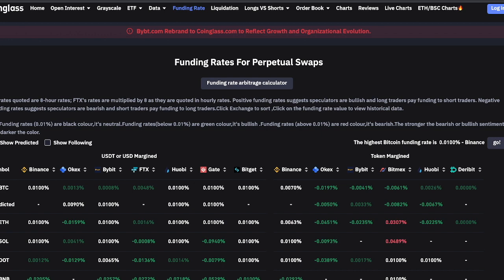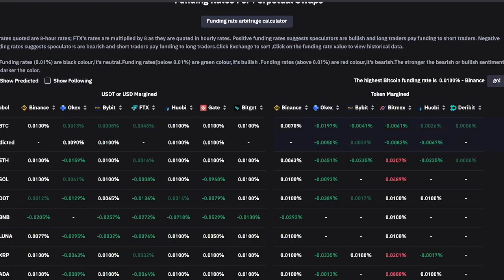So what you have to take into consideration is that the majority of the funding rates are right now positive, meaning that right now, if you are entering a long trade position, you will get paid for it instead of paying for being inside of your trade. So this is actually a very bullish indicator to start right now trading and actually placing a long position for a long period of time.